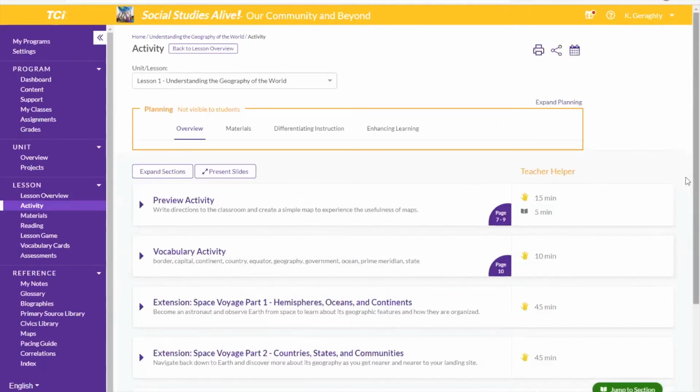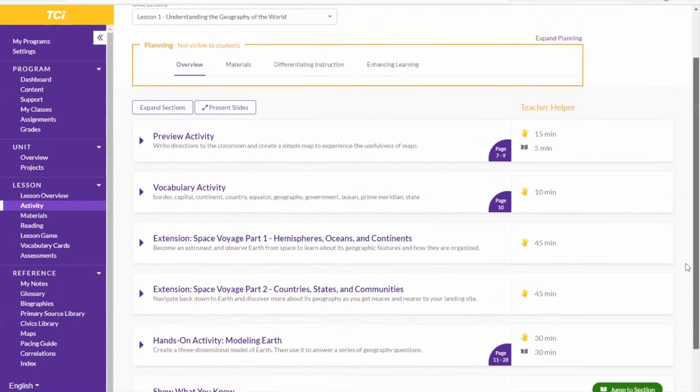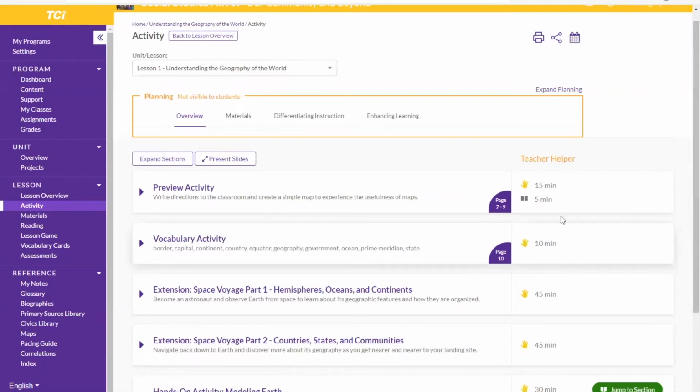Okay, now lesson activity. See, it has all of this laid out. Remember, I said we start out with our preview, then we have our activity right here, and then we have a show what you know. Okay, so we have that all on here ready to go. It also has on here timing. And another thing that's very helpful is on here, you can see the little hand. If you scroll over it, it's going to say about 15 minutes for activity and about 5 minutes reading time. So that's why I said activity, the previews usually are about 1 period. Okay, then we're going to head into our vocabulary, which is going to be about 10 minutes. It all depends on how you do vocabulary. Okay, and this is going to take a couple class periods.